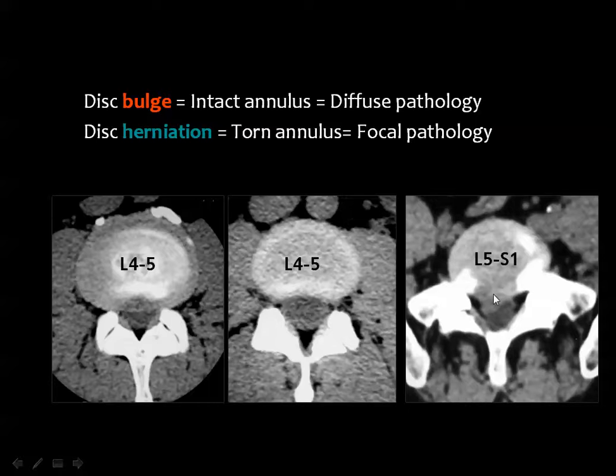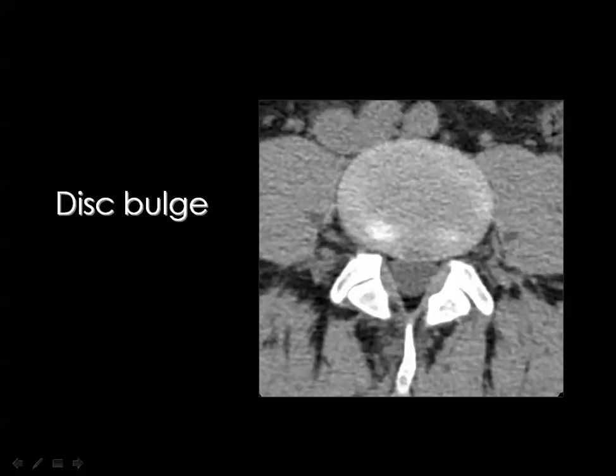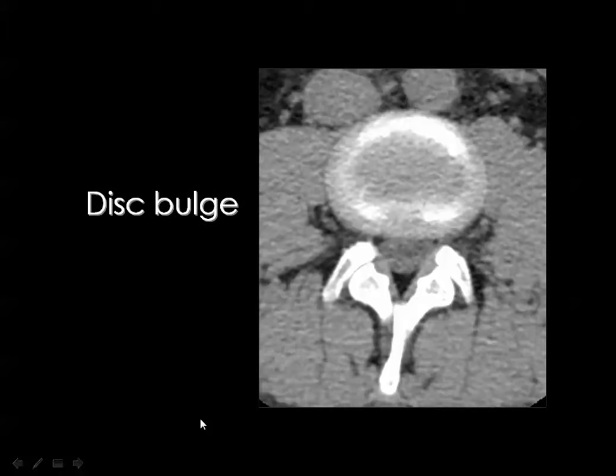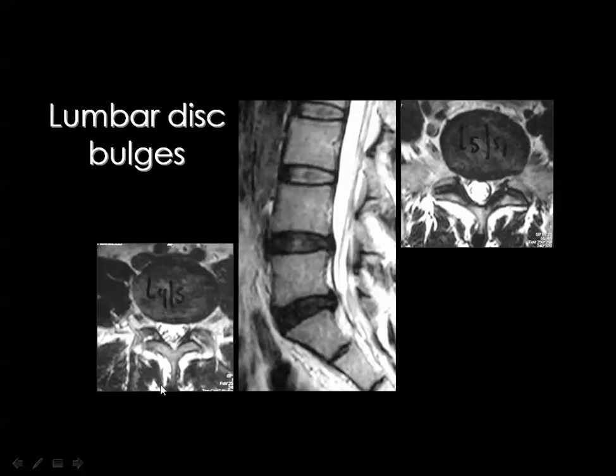And the disc herniation in this case is to the right side. If it is to the left, it will be a left posterolateral disc herniation. If it is in the midline, we call it a central posterior disc herniation. Then in this example, you see that there is diffuse bulge of the edge of the disc from left to right. Then you are dealing with disc bulge, and this is also a disc bulge with diffuse bulging of the edge from left to right.